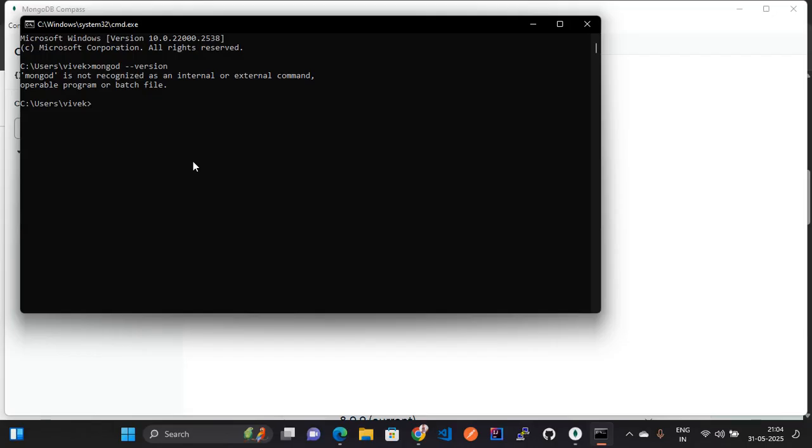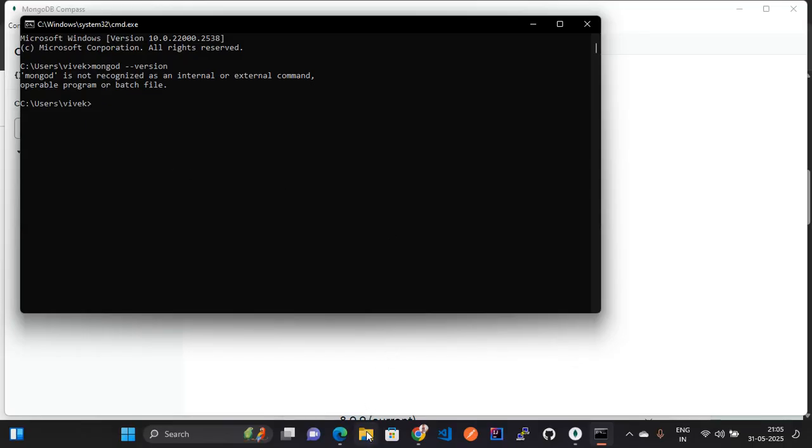Mongod, why is it not showing? I think we need to add the MongoDB URL in the Mongo version. Why is it not showing? I think we need to add the binary information data in the environment variable, then it will show.